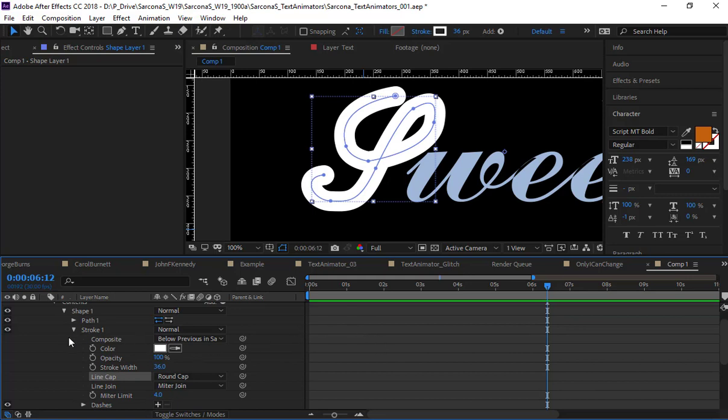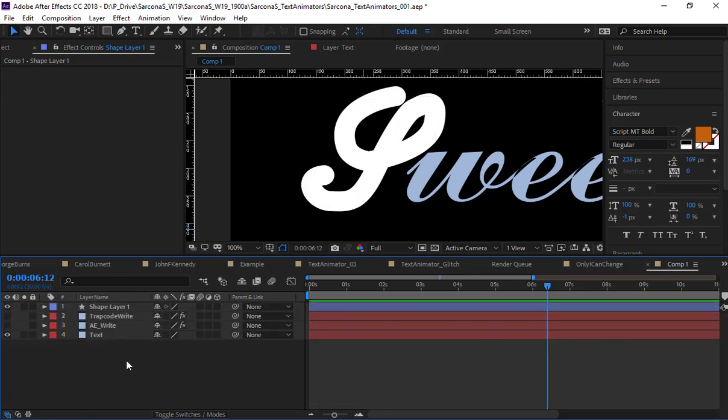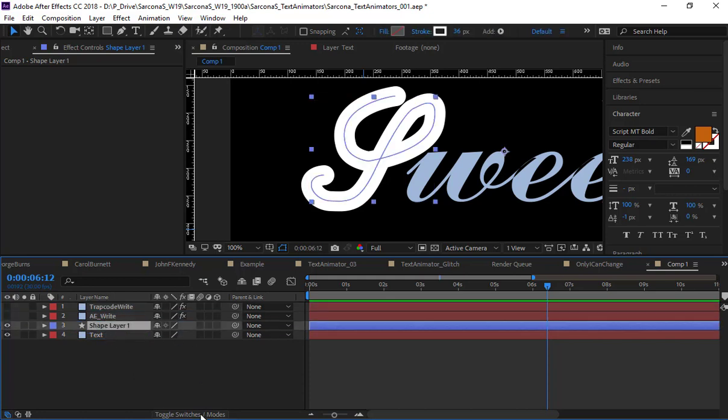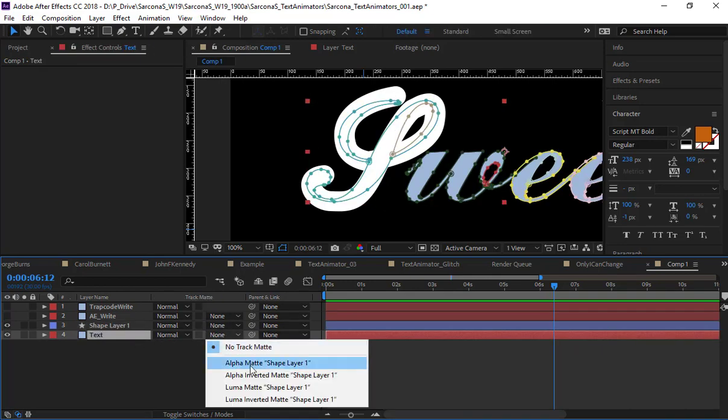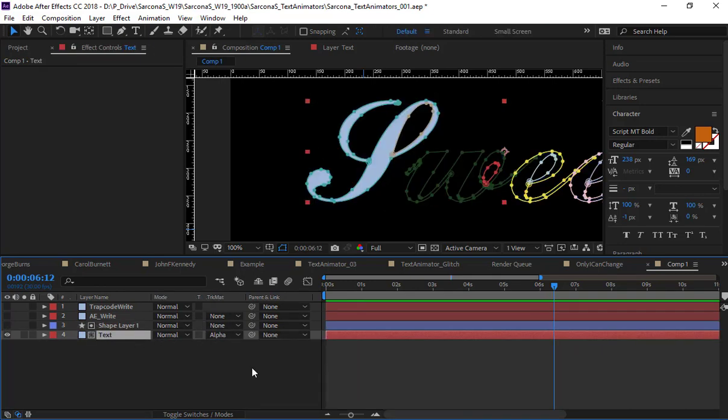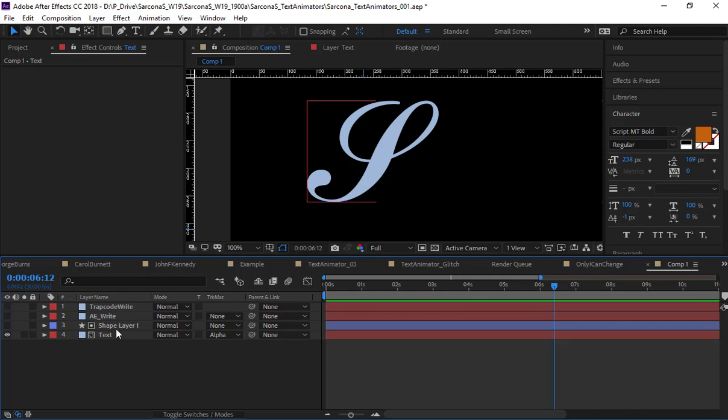There we go. Okay. So now what I'm going to do is use a combination of my write-on effect with a track mat. Okay. So I'm going to take this, drop it on top of my text, switch this over, and tell the text layer that I want you to be a track mat. There we go.